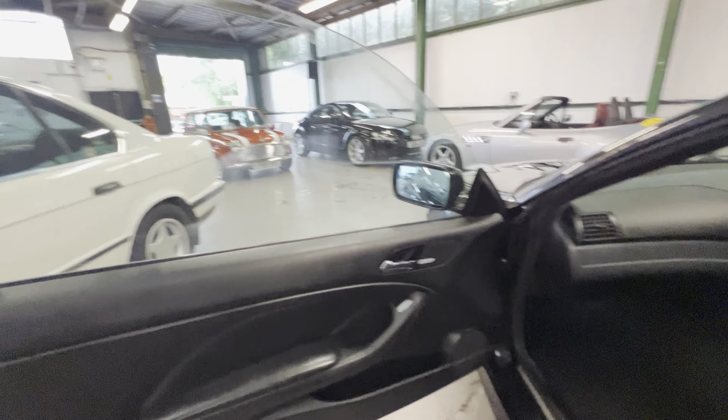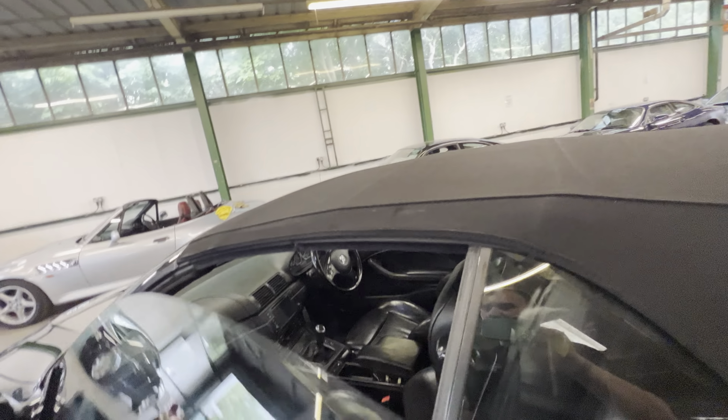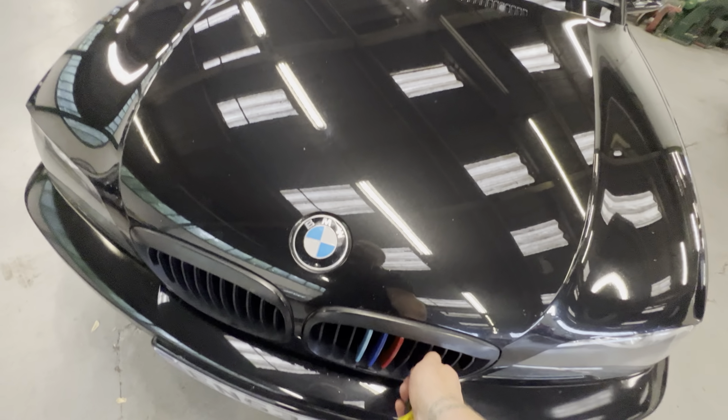Windows all drop as they should when you open the doors and things as well. All nice and clean here. Door checks on both sides are good. Passenger seat nice and tidy. Tiny little bit of wear on the bolster again. Other than that, it's all good. Dark carpet set, which is nice and clean. Obviously the grey interior cars, which I think have aged quite badly, also had grey carpets, and they stain so quickly. So the black carpet set's much better.